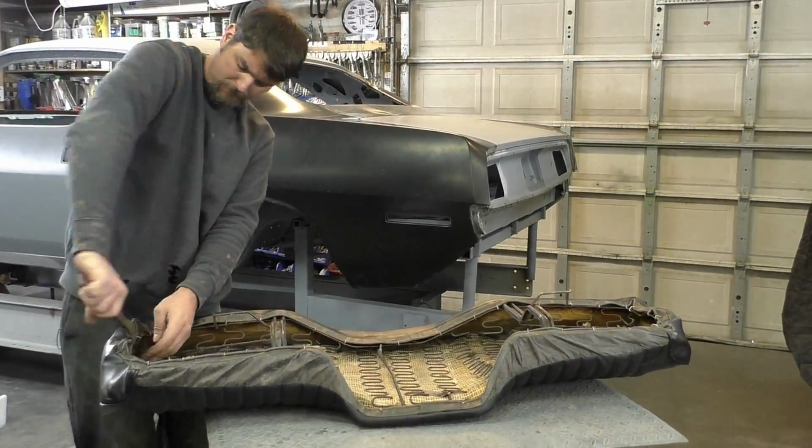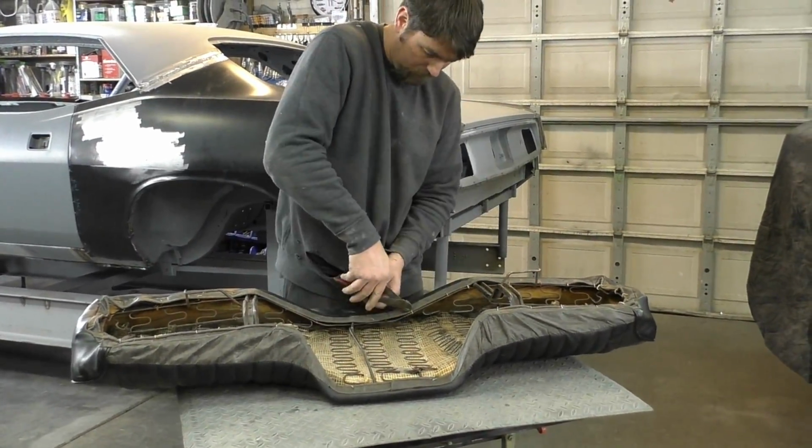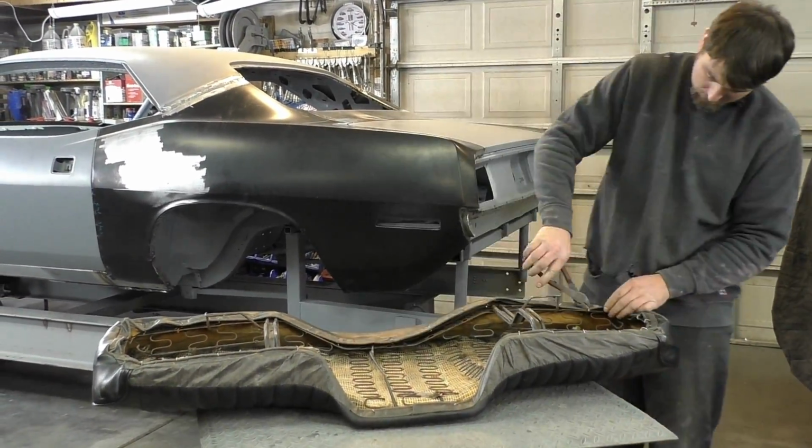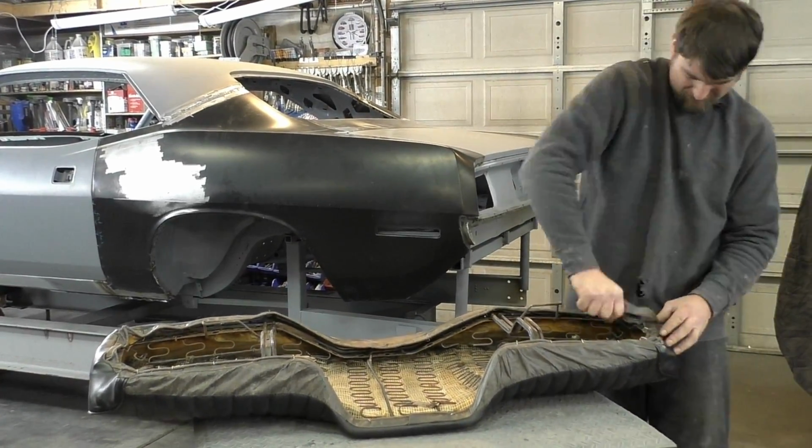It's the same concept with the lower portion of the rear seat. Go ahead and just remove the hog rings. Now is a good time, if you decide to, and you're going to in the future, put a new seat cover on the car. So this could be all done at the same time, and just get your interior portion of the seats done.